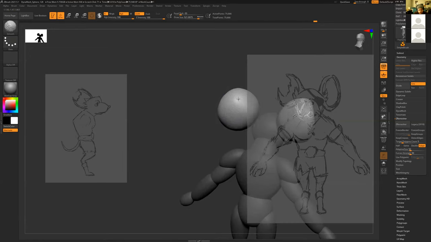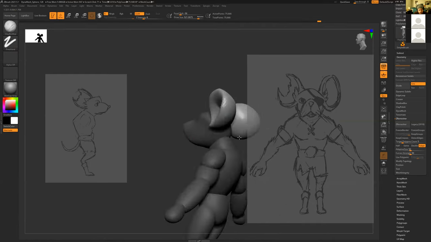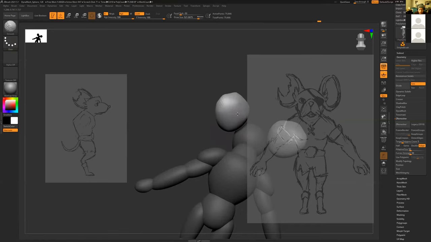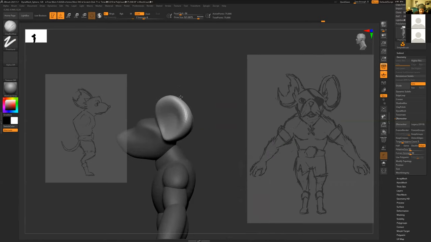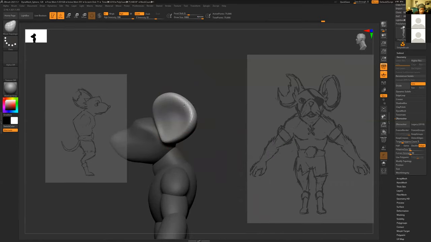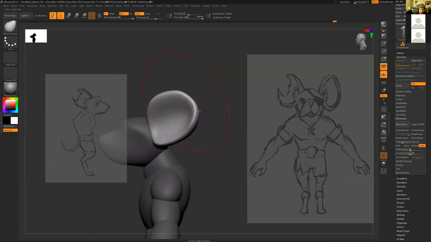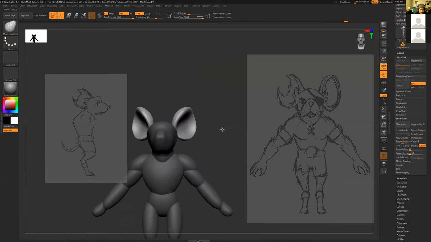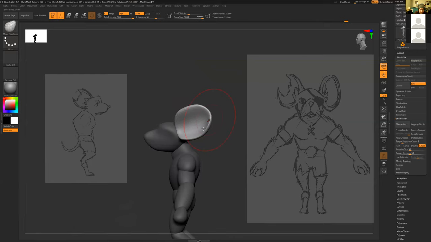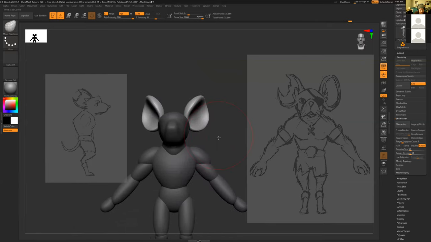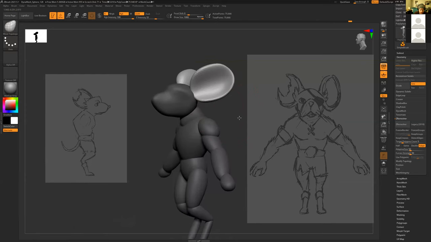All right, there we go. Probably still too bulgy right there. And I would use Move Brush, our trusty Move Brush, and move that into the skull right there. Like I basically have the skeletal system of a character done. The big muscle groups, big everything, you know. Basically just trying to get that character as roughly represented as possible, as soon as possible.